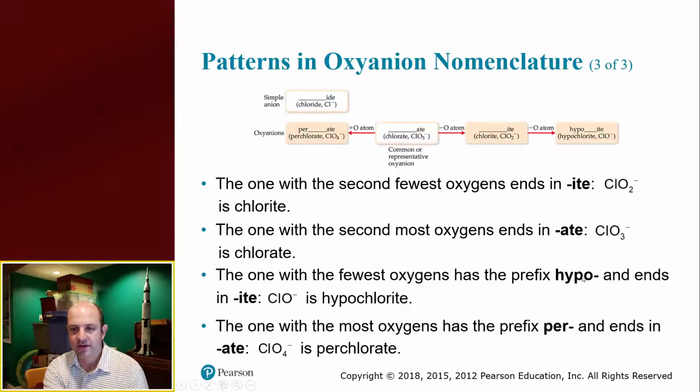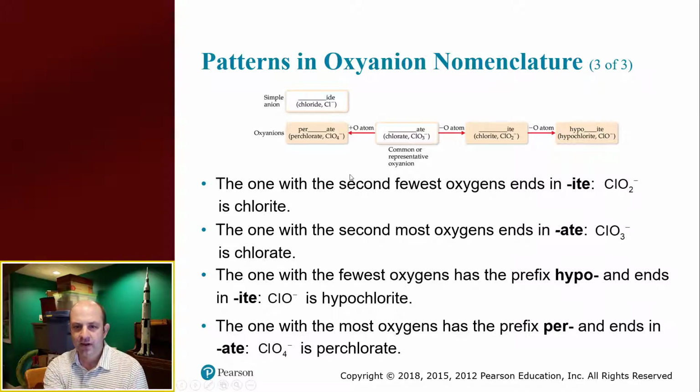The way I like to remember this, hypo is the same one we use for medical conditions such as diabetes. If someone has very low blood sugar, they are described as being hypoglycemic. So very low blood sugar. So hypo, oh, it's got very low amounts of oxygen here. Per is coming from the same prefix as hyper, meaning there's lots. So someone who's hyperactive has lots of activity. If you're hyperglycemic, you have high levels of blood sugar. So perchlorate has the highest levels of oxygen, ClO4-.